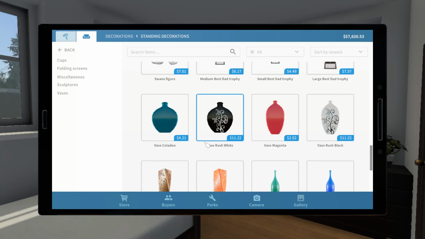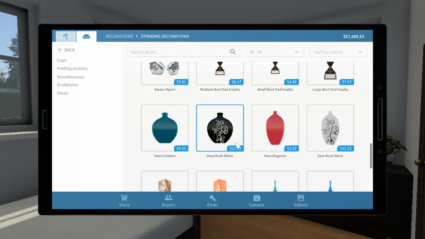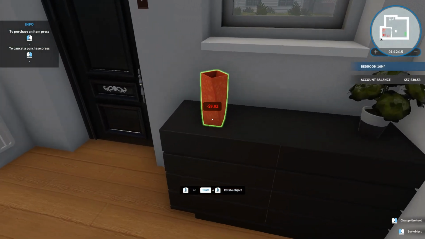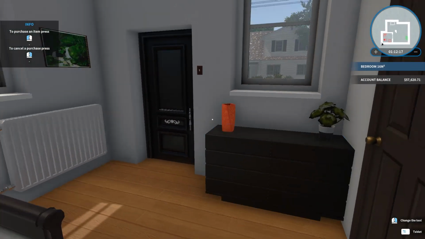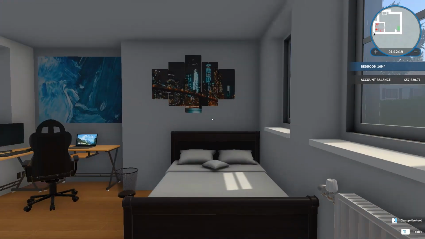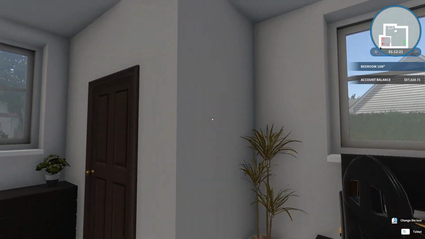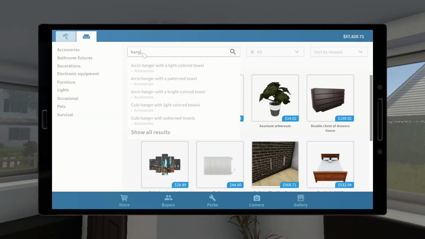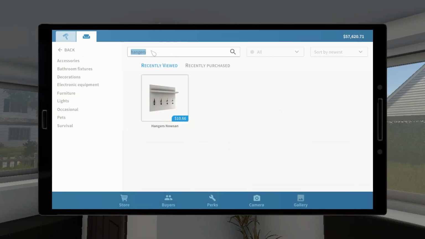Let's see if there's anything in here like that. You know what? I actually really like this color. There we go. Makes it nice and easy for us. But yeah, we should have some hangers. Hangers. Is that the only ones?